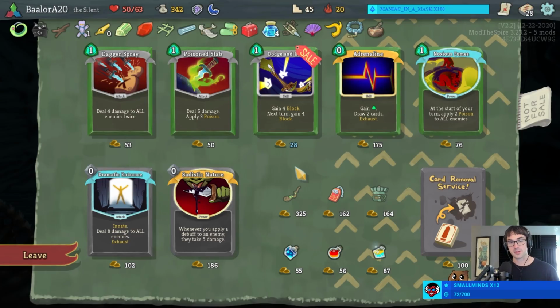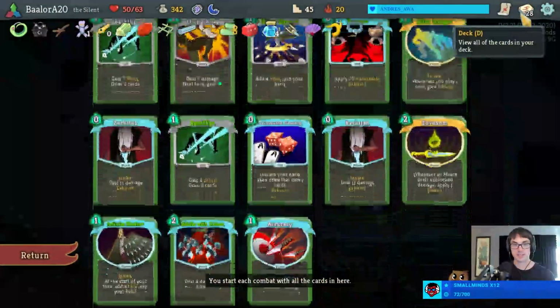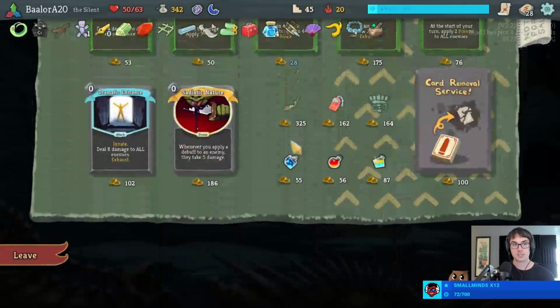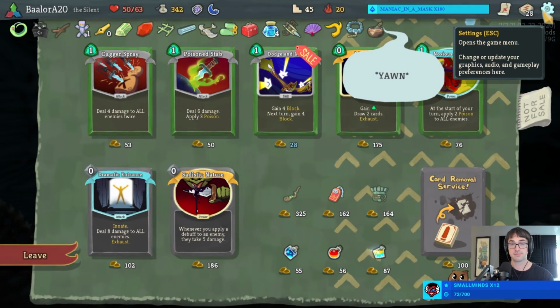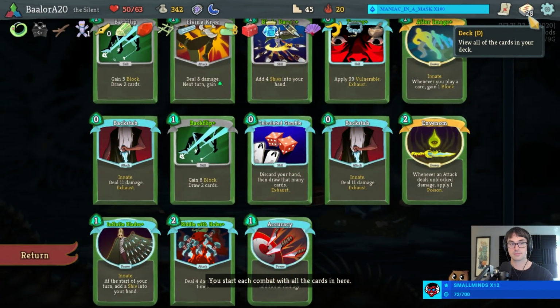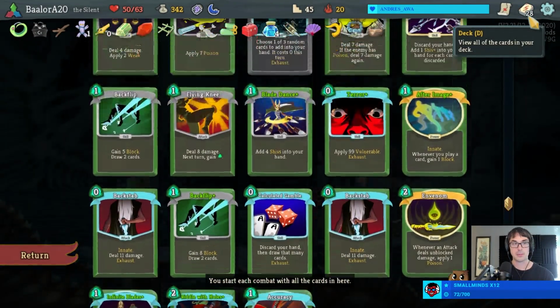Sadistic Nature goes with our Envenom pretty hilariously, giving us damage whenever we apply a debuff. Essentially +5 per attack for 0 cost. Pretty good. Might be a few too many powers, though. We gotta be careful about the Awakened One.